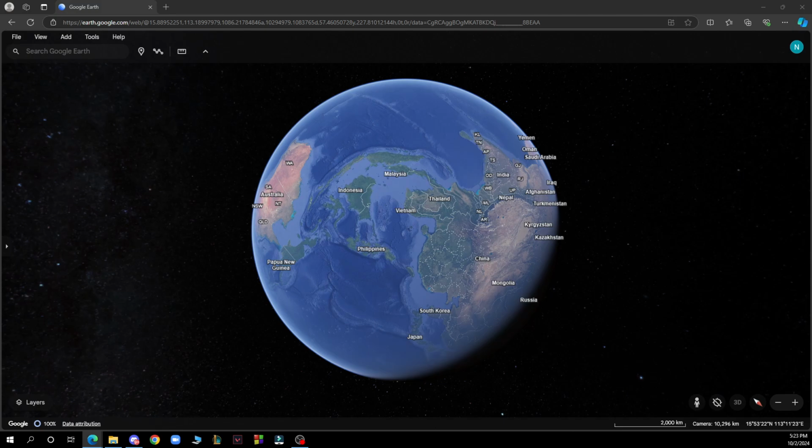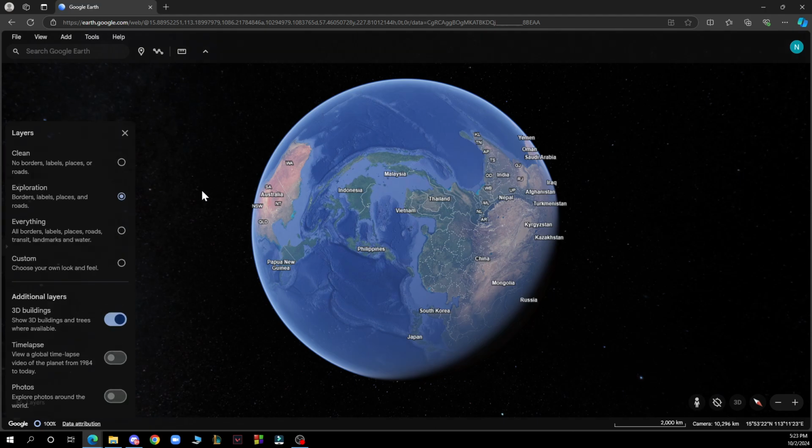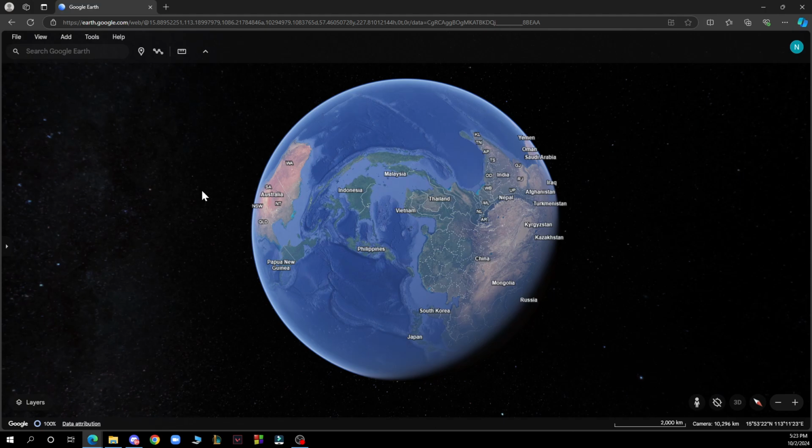Then in the left panel, select layers. As you can see in the bottom left corner, we also have the layers. Next to the primary database, click the right arrow. Next to the 3D buildings, click the right arrow. Uncheck any image options you don't want to see.